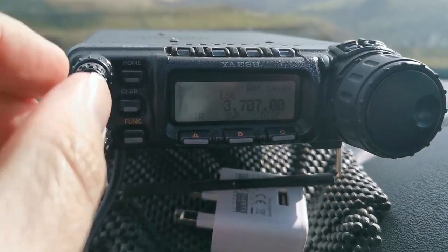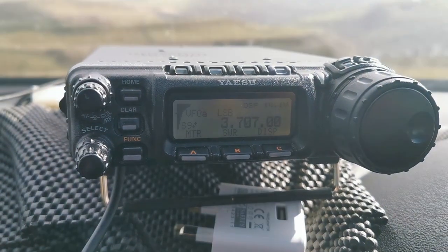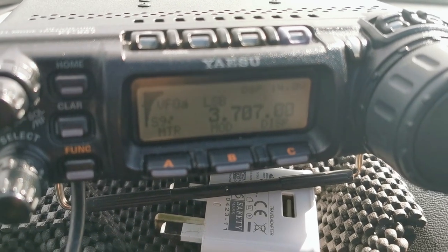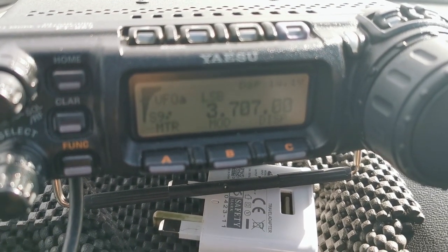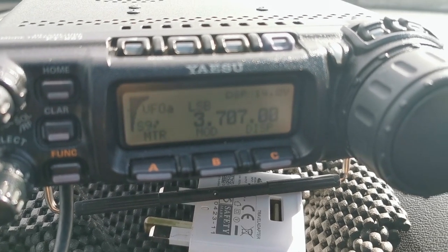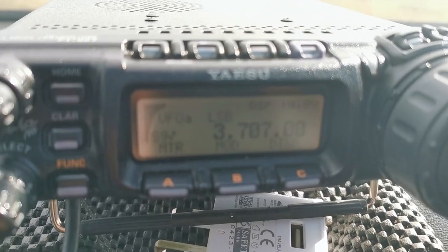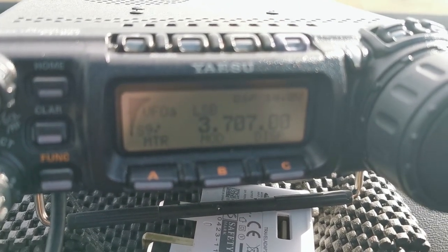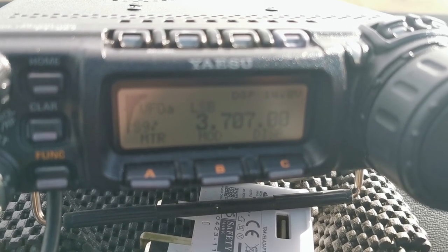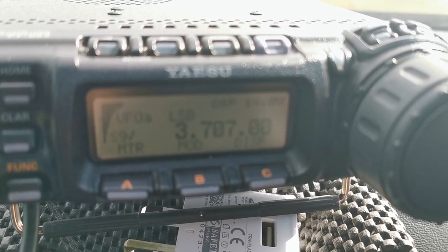And Ireland coming in on 3.707. So let's try to get him. So when I finish here, I'll leave the fan running there to keep it cool, and after a while then I'll switch it over. It's about 2 foot long by six inches in diameter, so I filled it up with ice. So I'll switch over there if I need to.